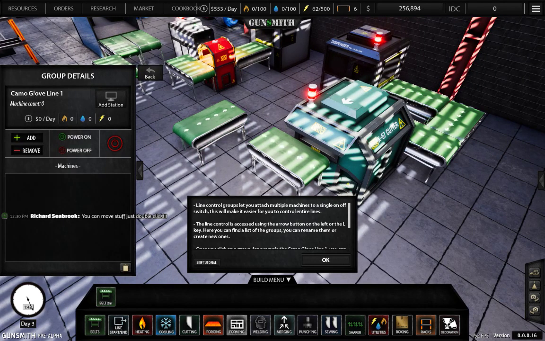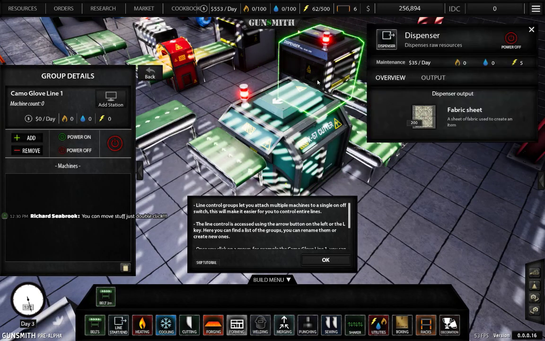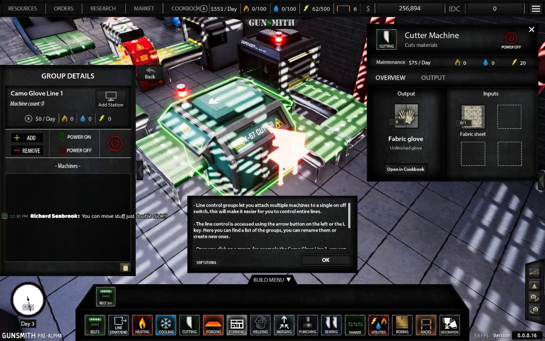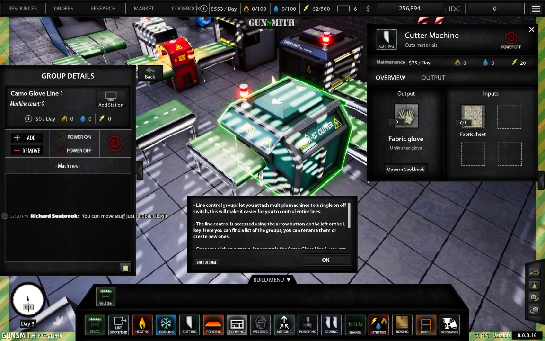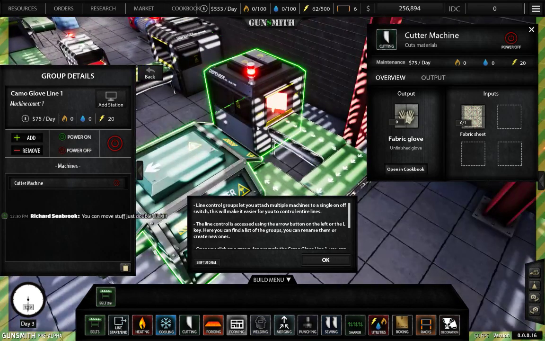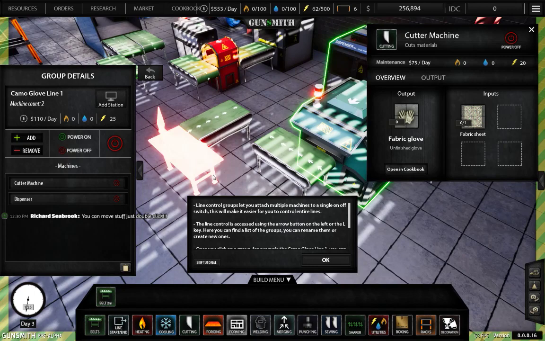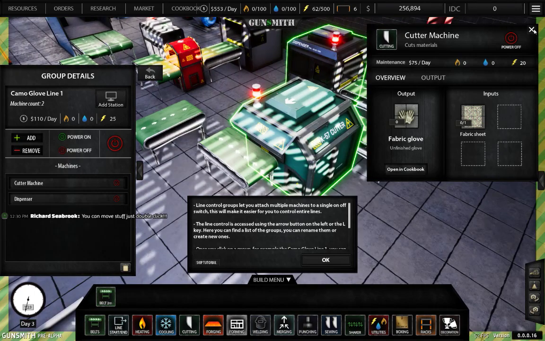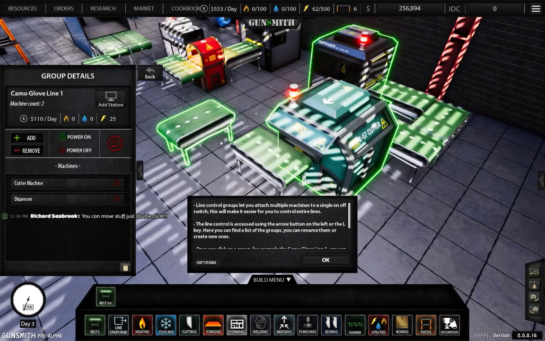Machines. Add station here, and here. Okay, well, add this and that. And I think, can I cancel? Okay, right click cancels it. Awesome. I'm really big on intuitive controls.